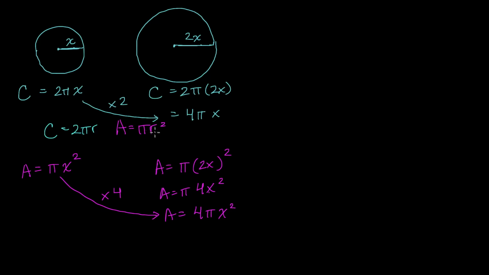If you triple your radius, you're going to increase your area by a factor of 9. If you increase your radius by a factor of 4, you're going to increase your area by a factor of 4 squared, or 16. While circumference, whatever factor you increase your radius, the circumference is going to increase by that same factor. And if you don't believe me, we essentially showed it right here through a little bit of algebra, but you could try it out with as many numbers as you see fit.